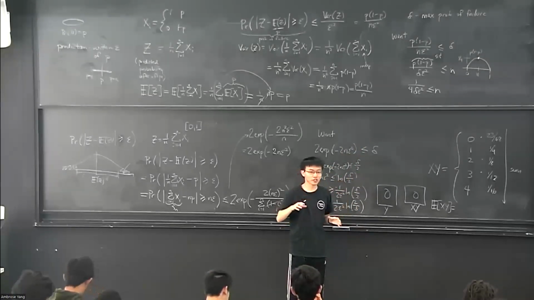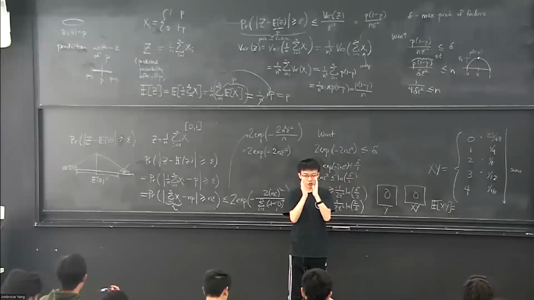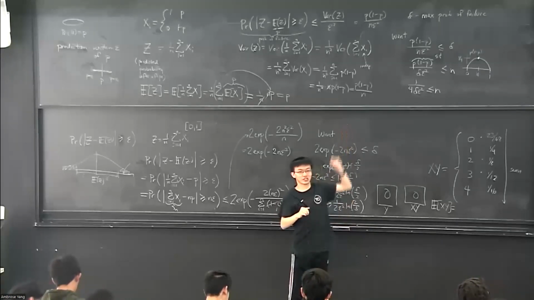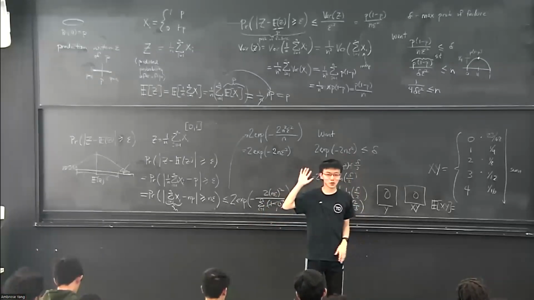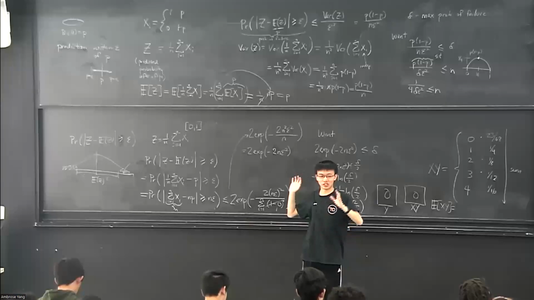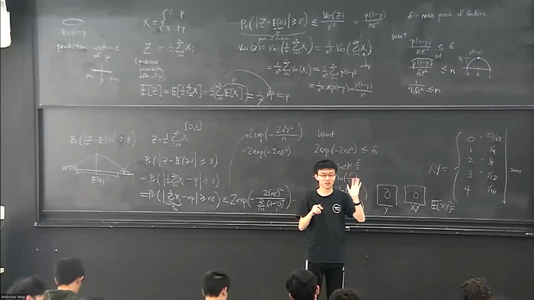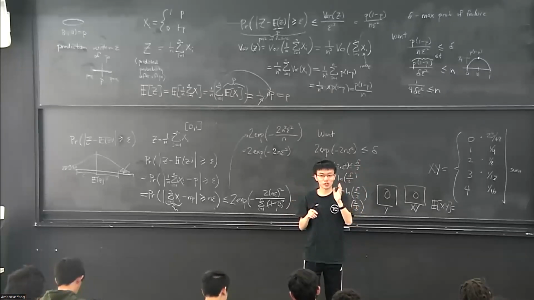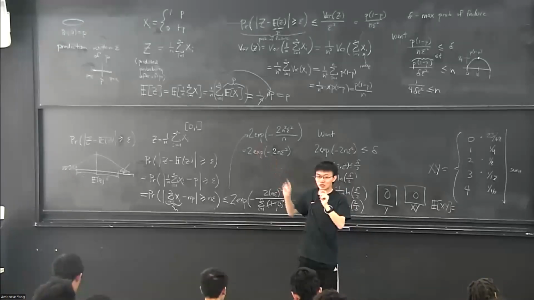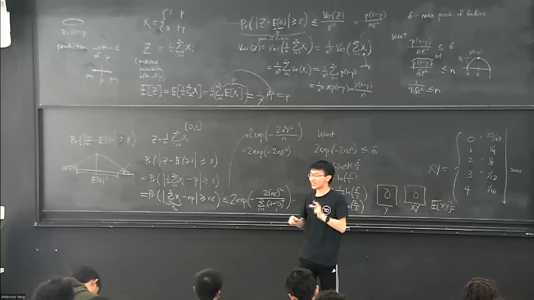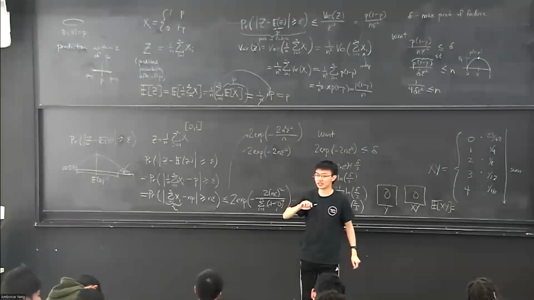What this tells you is that Hoeffding's inequality is a tighter bound than Chebyshev's inequality. But I'm not going to go into this too much. I just thought this might be a good application, really showing you how many times you need to flip a coin to be probably approximately right about the probability of heads.